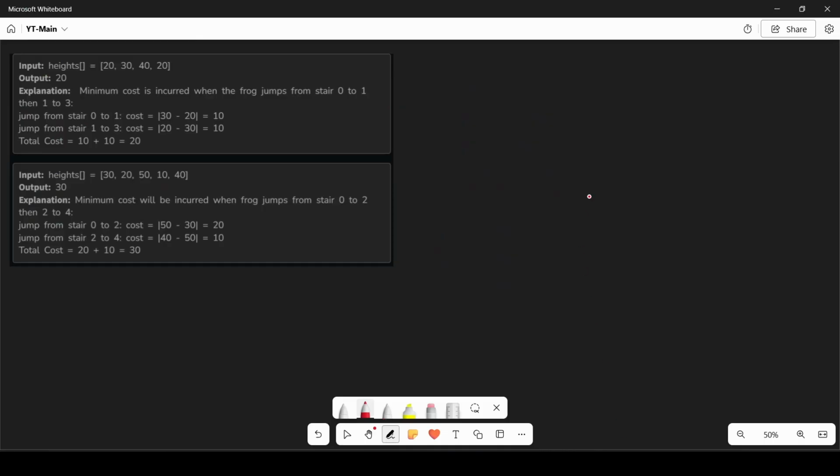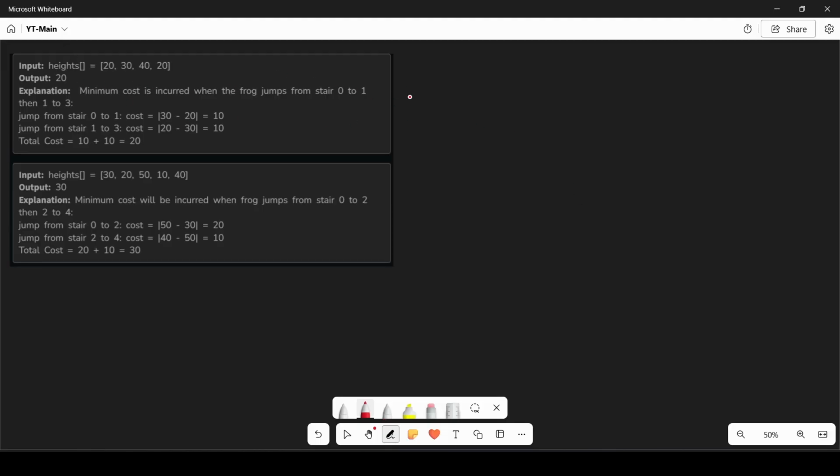Now you can solve this in either two ways. You can either do the recursive approach. I tried doing the recursive approach actually, but I got the runtime limit exceeded error. The other way of doing it is the dynamic programming approach. So I'll be explaining how the DP approach works. I'll be taking the first example for this.